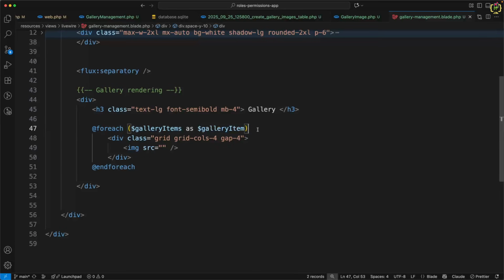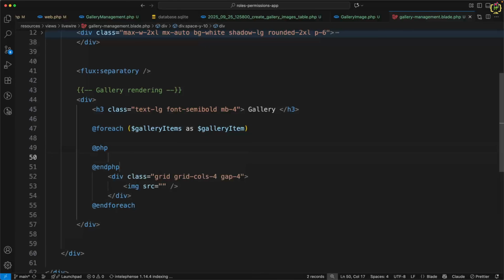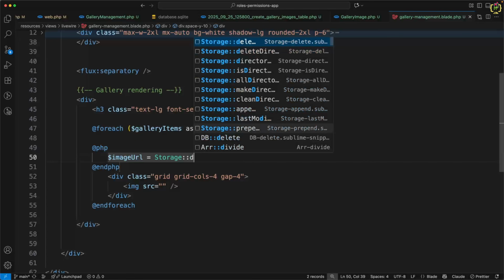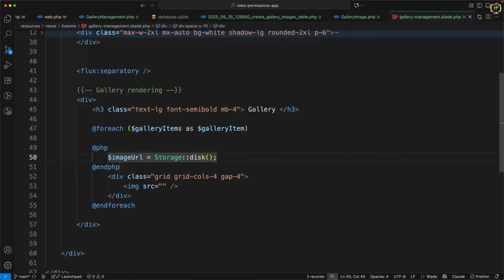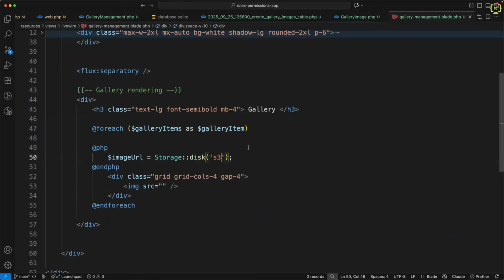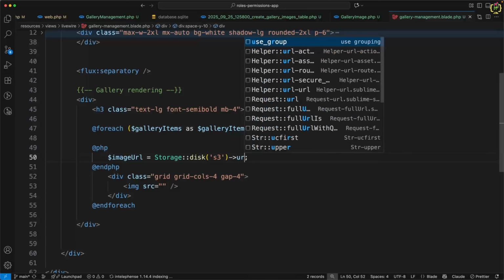So I will create one PHP variable as image URL and inside this, I will use the Storage facade disk function. So inside this storage disk, we have to pass the disk name as S3, which we already used while uploading the image. Now from this disk, this provides a URL function.